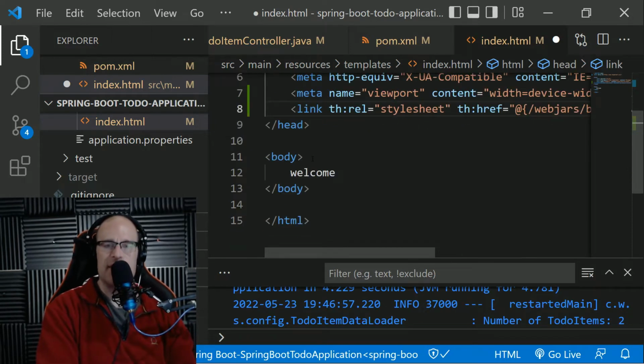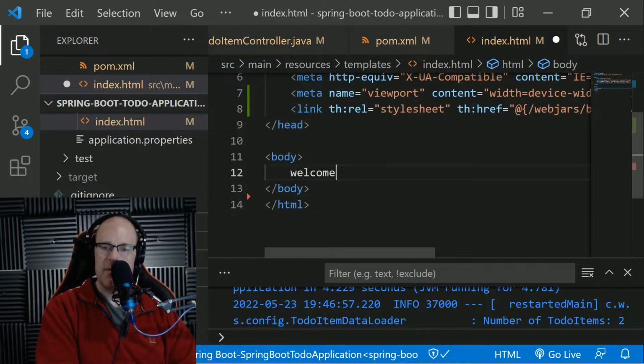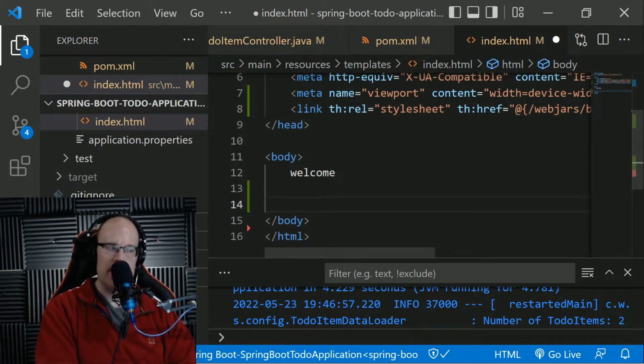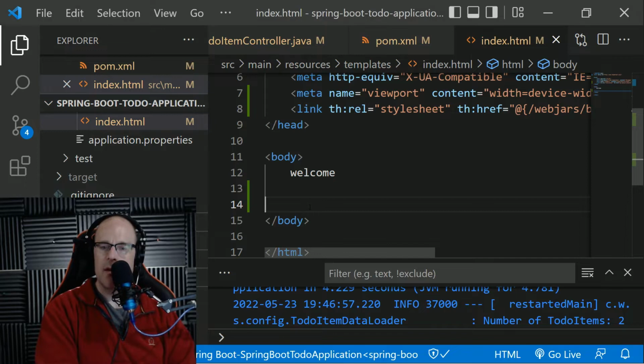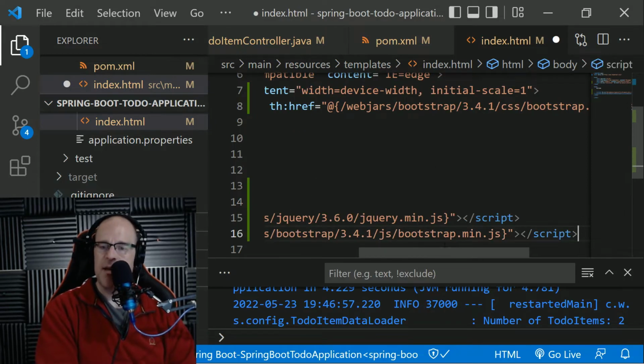And that's almost the same path that you have to use when you're referencing Bootstrap from something like npm. Okay, so down here at the bottom, before the end body tag, let's go ahead and include the JavaScript files that we need. Same idea.